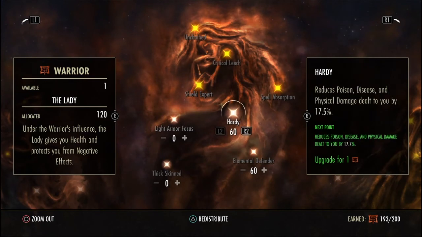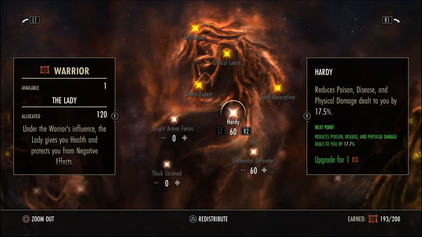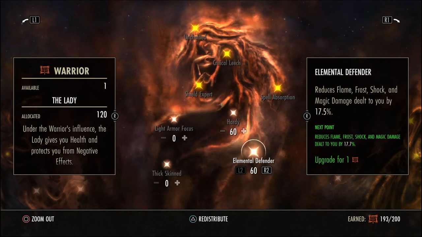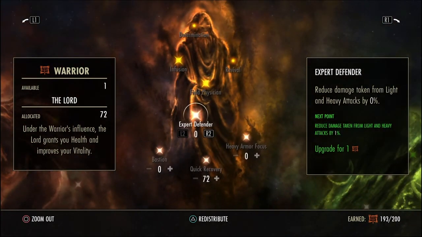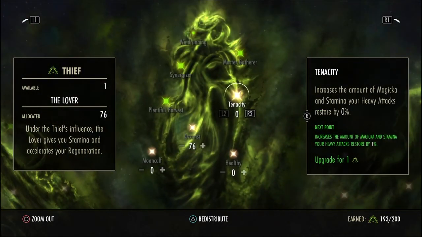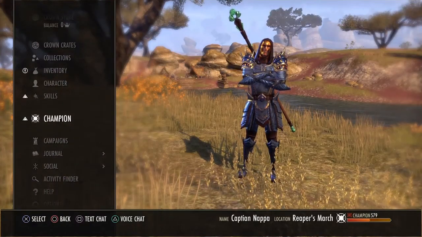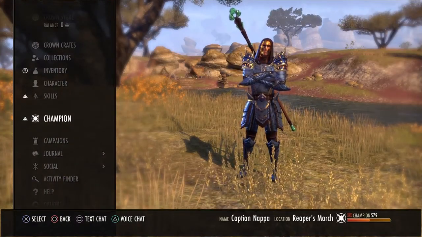And then over here in this tree, you've got obviously 60 in Elemental Defender and 60 in Hardy. That's really all you need when you're taking poison, disease, and physical damage, and then for elemental like Frost, Flame, and Shock. Then you have your Quick Recovery for the effectiveness of healing received, so your healers' smaller heals heal you for a lot more. Alright, so that's basically the champion points. I'm looking at around champion rank 579 right now.